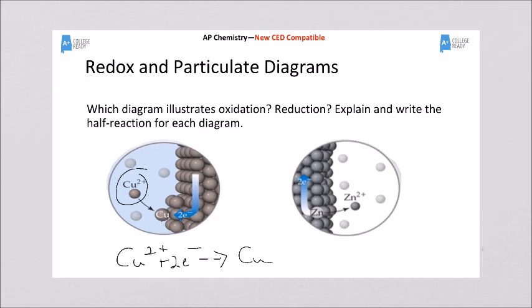We'll do the same thing. Notice zinc is the opposite. Those 2 electrons are leaving the solid zinc. So by just writing these 2, we should be able to figure out that reduction is gaining electrons and oxidation is losing. So hopefully that was not too bad to figure out.